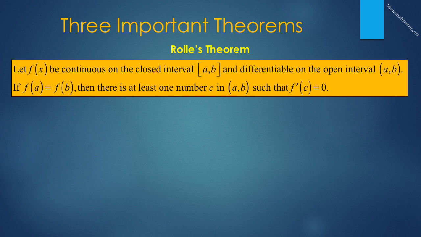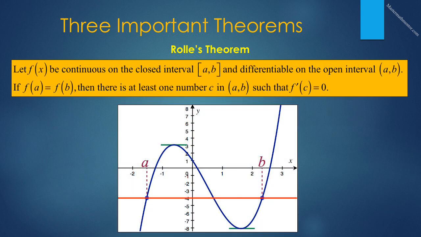Informally, it says that if we have a differentiable curve between two values of the same height, there must be at least one point in between where the tangent line to the curve is horizontal. We see that in the graph. We have f of x in blue, and notice that there are two values, a and b. And f of a is equal to f of b, as shown by the horizontal red line. So there must be at least one value between a and b where the tangent line to the curve is horizontal, as shown by green lines. In this case, there are two, but there must be at least one by Rolle's theorem. So an even more informal way of describing Rolle's theorem is, what goes up must come down, and what goes down must come back up.